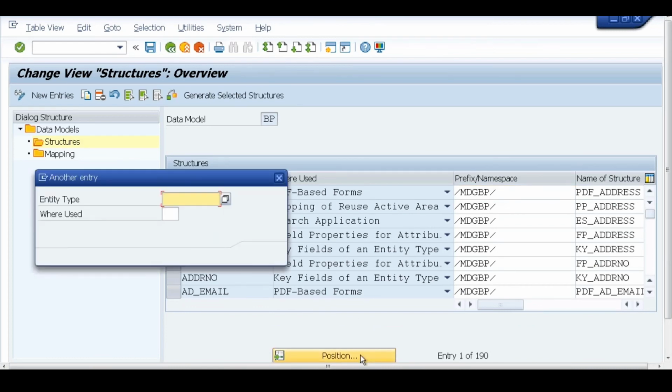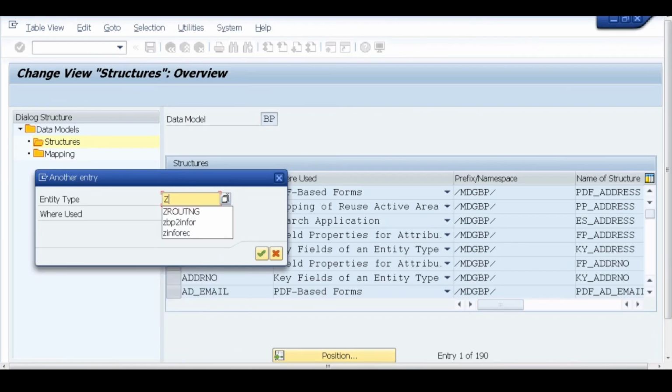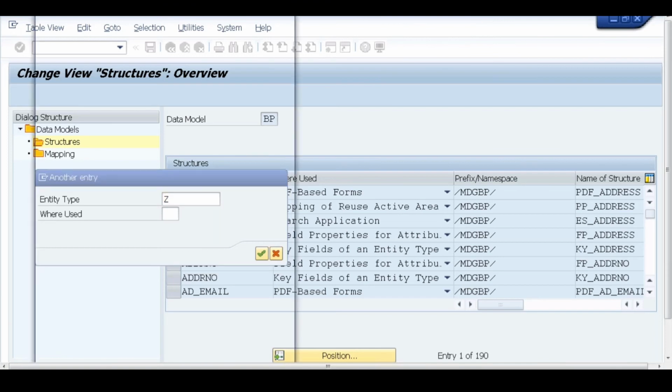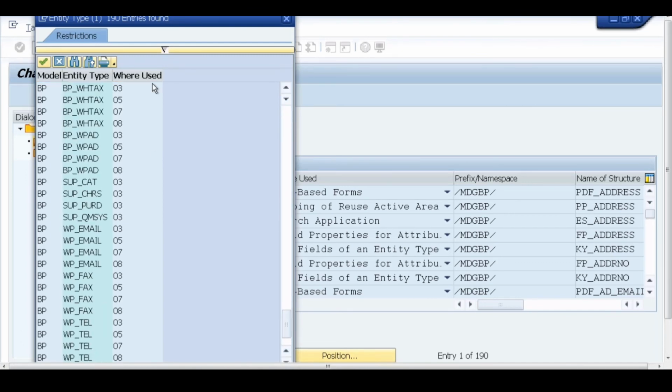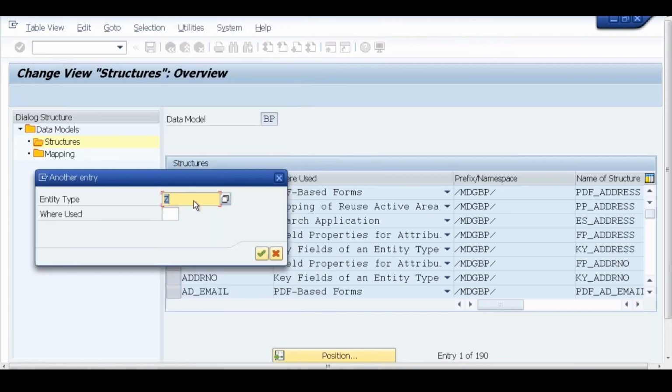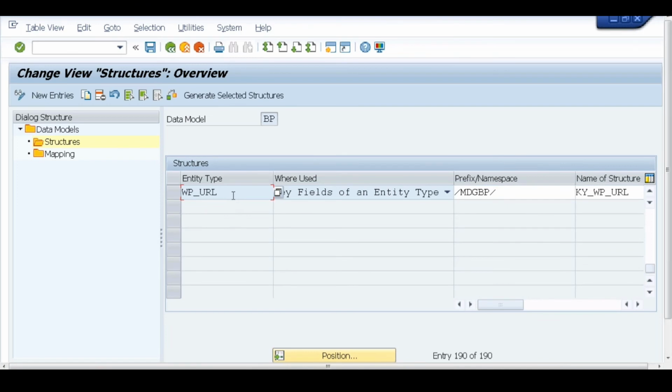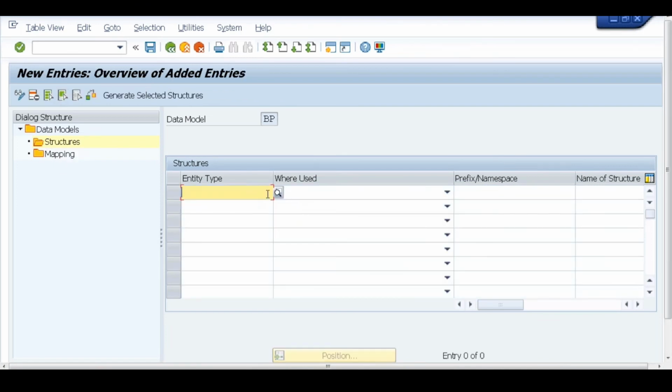And here, what's the entity type? Z. Close it. It is not there. Fine.